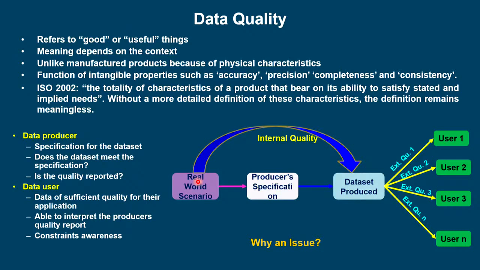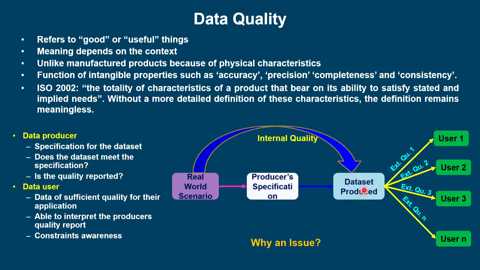It means you can compare the internal qualities of one product, another product and another product. That way you can say this product has good internal quality as compared to the others. But here you can see internal quality is only and only one, because you are directly comparing your data product with the ground reality. So this is called the internal quality.